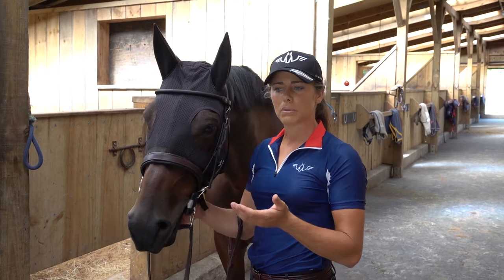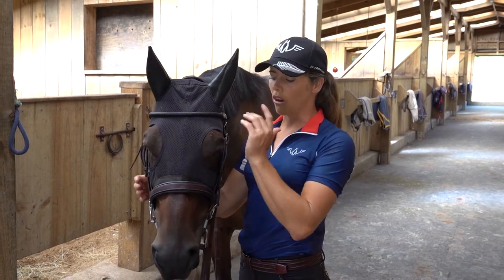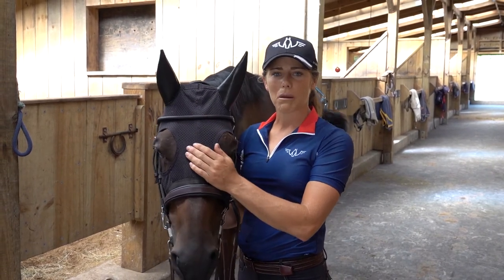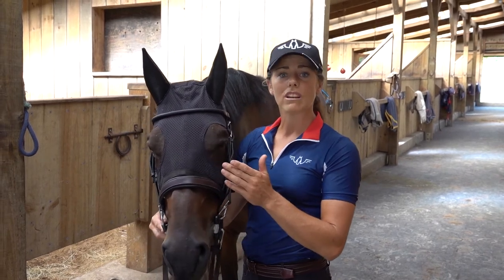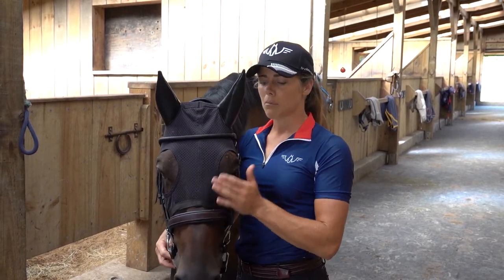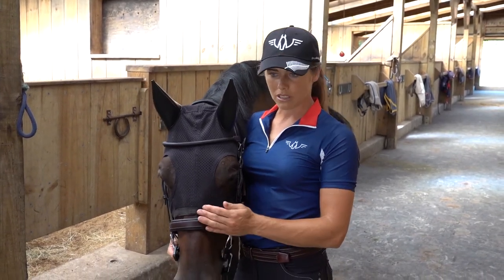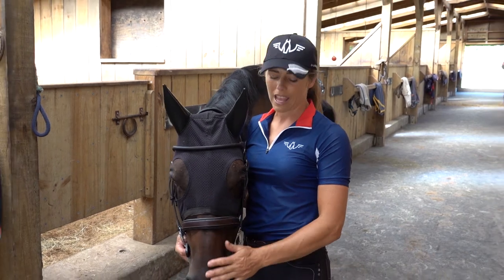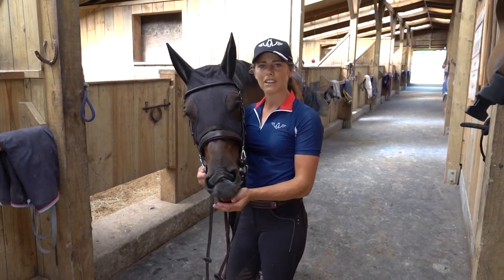I've noticed a big difference with a horse that's been incredibly head-shy, ear-shy, and very difficult to put a bridle on. She allows us to put this on very happily, and you can put a bridle on straight away. Without the ears she really struggles and pulls back, but as soon as the ears are on she stands there quietly. So obviously it's not going to suit every horse, but the results we've had have been outstanding and I hope you have as much success as we have.